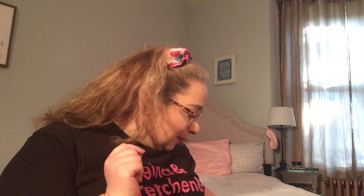I'm really bad at explaining scents, guys. I'm really sorry. It smells warm and sweet at the same time, but not overly sweet. So I guess it smells like bonfire plus s'mores all in one, I feel like. It smells good. I like it. I also don't really know why I put this in the spring summer. I think just because it's a beach bonfire, but I feel like this could be all year round because it's not too fruity, fresh, floral. It's kind of warm, so you can use it all the time.